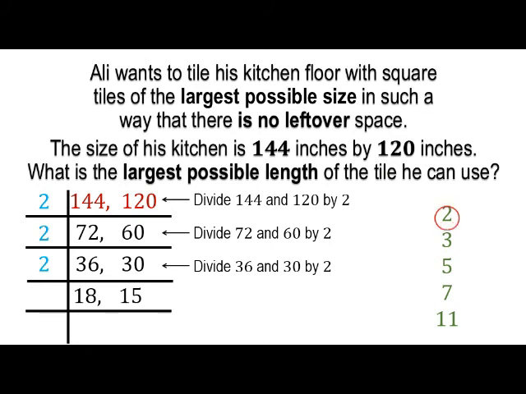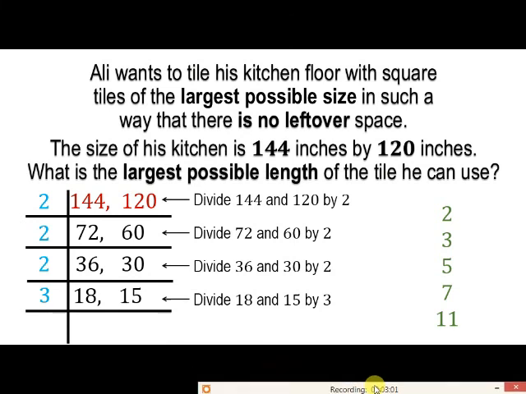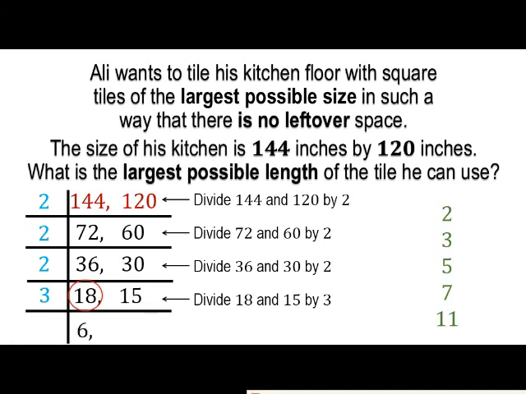So moving to the next prime number, which is 3, and we know that 18 and 15 both are divisible by 3. You can sum the digits and apply divisibility rules to make your work easier. Writing 3 here and dividing 18 and 15 by 3. Starting with 18, when we divide 18 by 3, we get simply 6, and when 15 is divided by 3, the answer is simply 5.